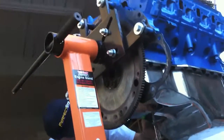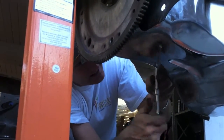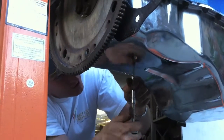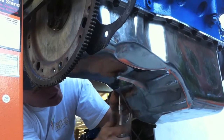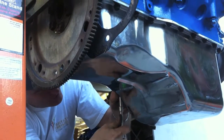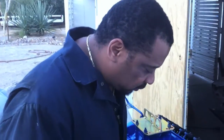Now I'm snugging up the other side on the same two bolts. So as Pete said, inside out. You start on the inside of the oil pan and then you work your way out as you snug it up. Get this gasket all nice and perfectly fitted. It's a little fingerprinted, but it's on. Oil pan all snugged up with the gasket. Good to go.